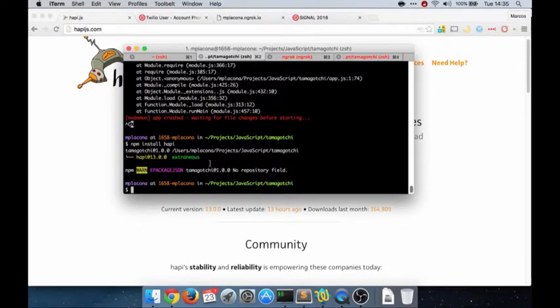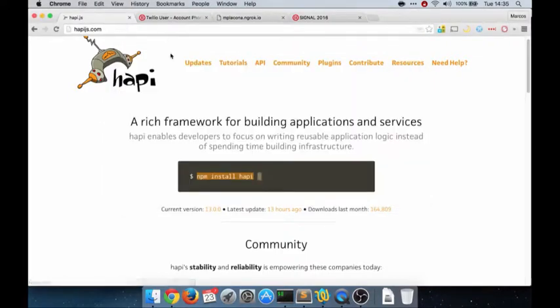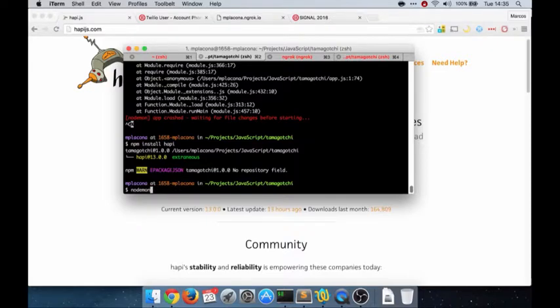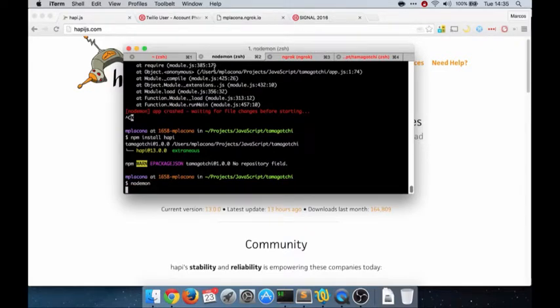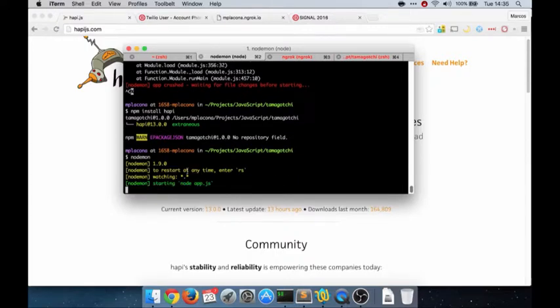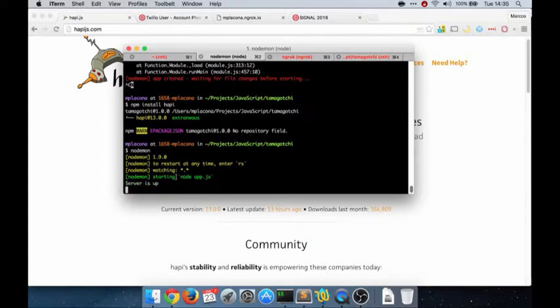But anyway, so we've just installed Happy here, so we should be good to go. Now I'm gonna go back to my terminal here, and I'm gonna run nodemon, and hopefully the application will start, and it has. Okay, so it's saying starting, it's running Node app.js. Like I said, nodemon does it for you, so you don't need to run this all the time. And it's saying server is up, so this means this is my message. So this means the server is running right now, which is awesome.